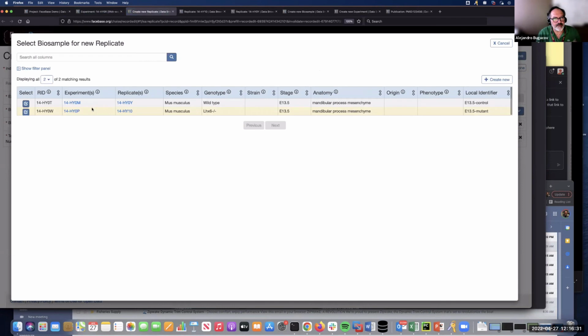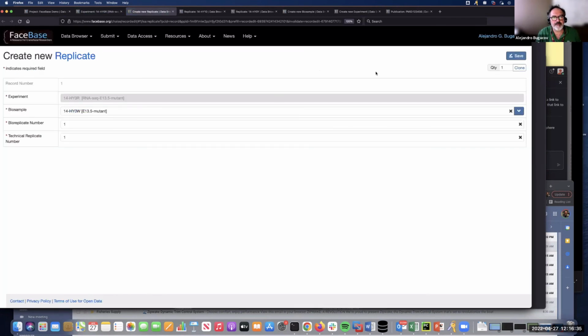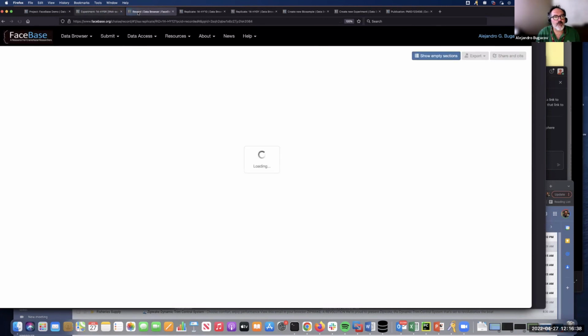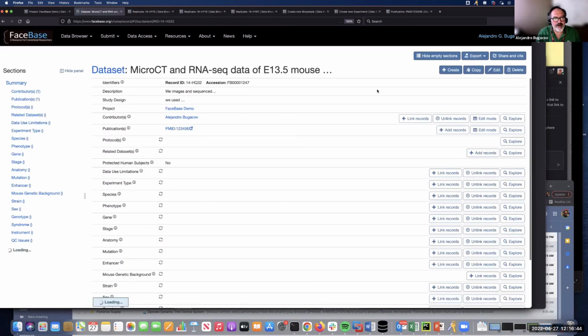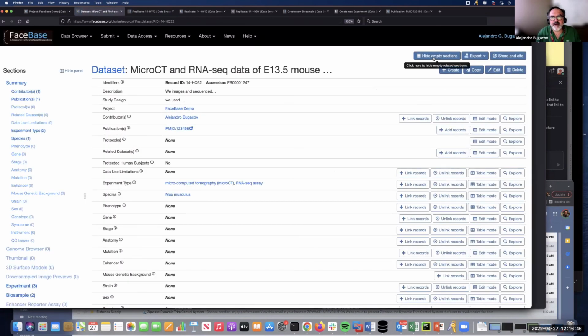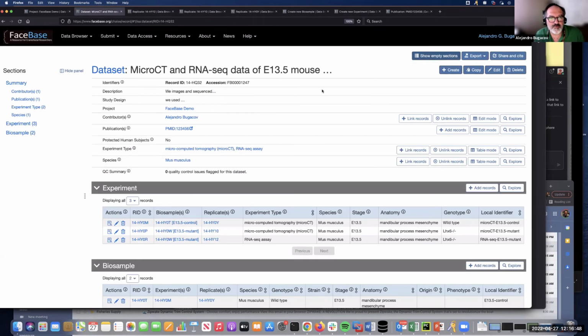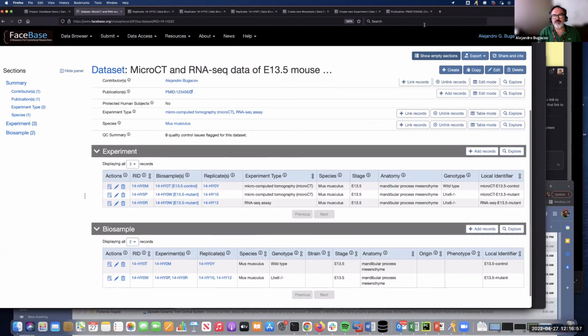I only did RNA sequencing on the mutant, so I will only select the mutant here. Go back to the experiment, navigate back to the data set, and now again I will use these hide empty sections to look at what I've done so far. So basically now I have pretty much a structure of everything I wanted to do.